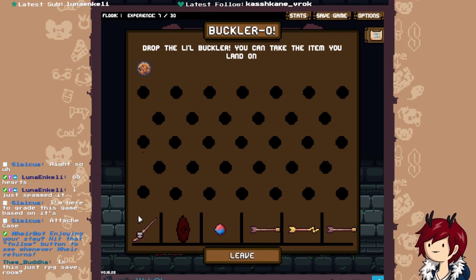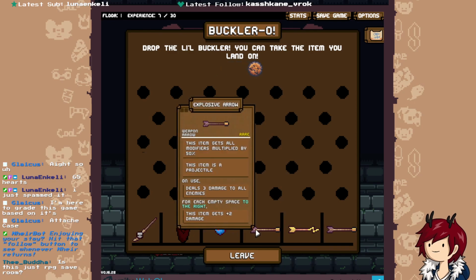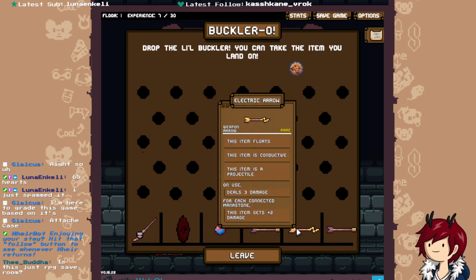Drop the little buckler. You can take the item you land on. Philosopher's Stone. What? Can be used one time each turn. It'll add no energy. Adjacent diagonal consumables get destroyed. For each adjacent or diagonal consumable, this item gets plus one energy. I don't understand. This item floats. This item is conductive.